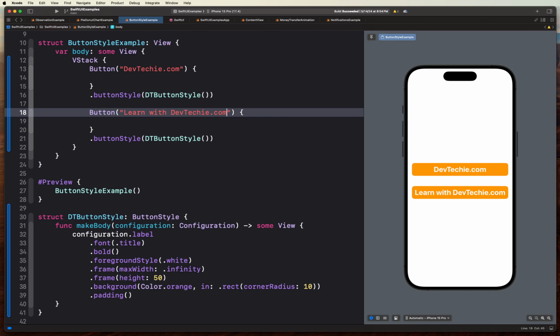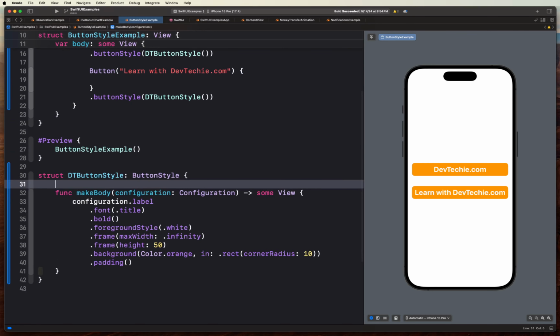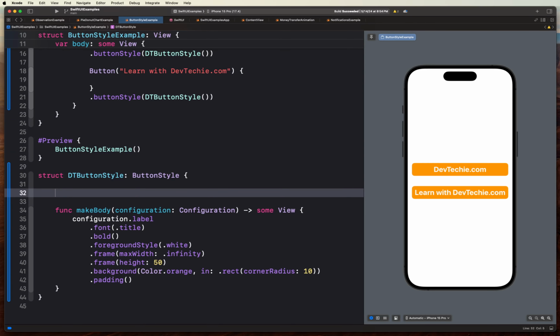All right, so now we have the button style created, and in this case a button may require some background based on its needs. So let's make the background color a configurable option. So we'll add a parameter to the button style, which can be passed in by the caller itself. We're going to go inside our struct, which implements the button style, and say let buttonBackColor maybe. And this back color is going to be of type Color.